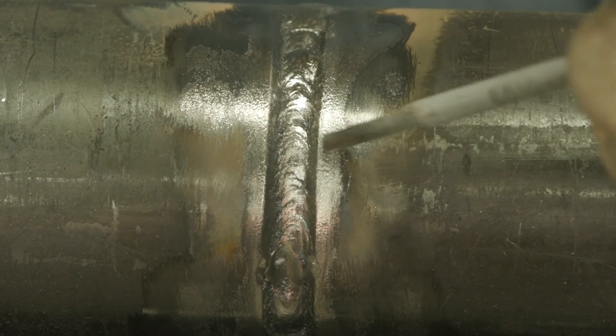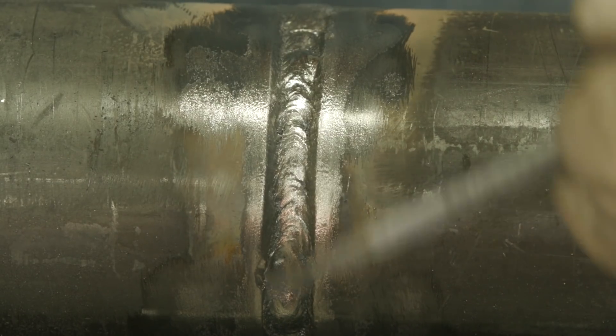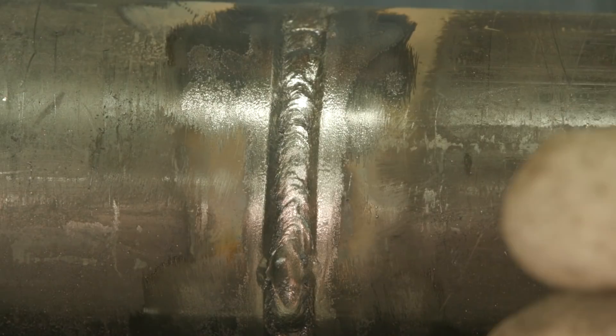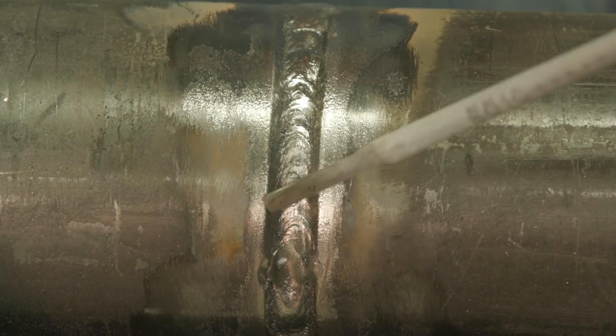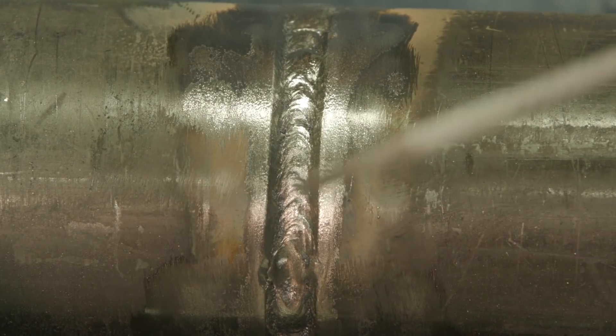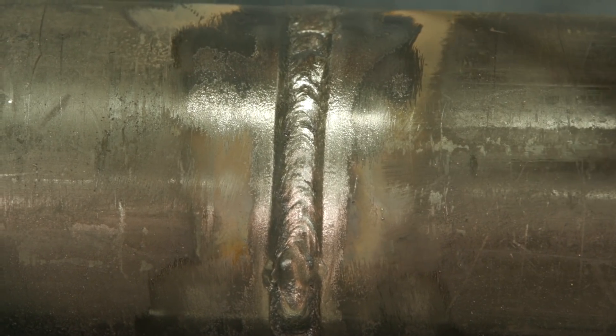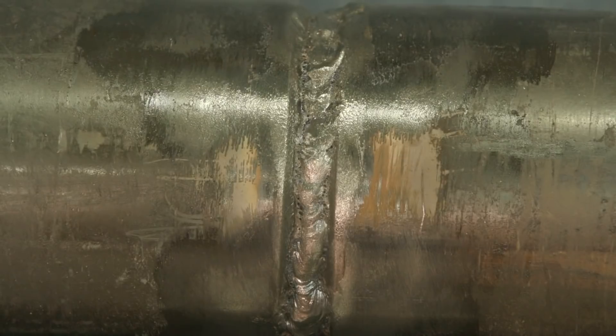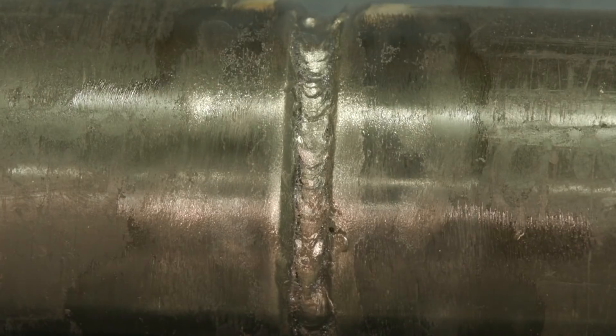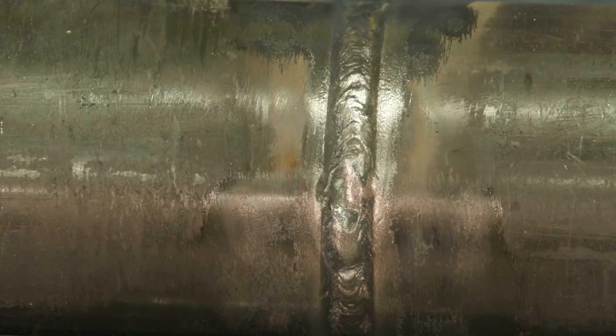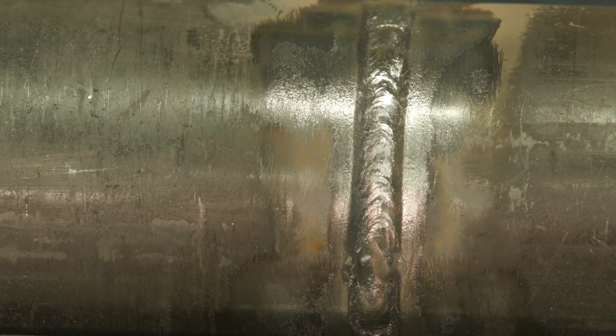Here's what we got before we do any grinding. I just buffed it off, buffed the slag off. You can see the root, it's kind of way down in there. I want to come in and touch this with a thin bladed grinder. Make sure there's no slag and stuff on the edges that I could trap when I do my hop pass. I want to grind my starts and stops. This one's kind of high. That one's a little bumpy. No big deal, we're going to clean it all up. I haven't looked inside yet, but it sounded like it went in pretty good. So I'm going to do some more cleaning with the grinder.